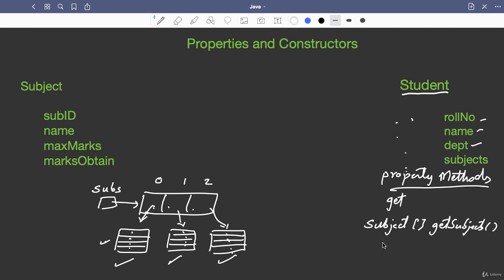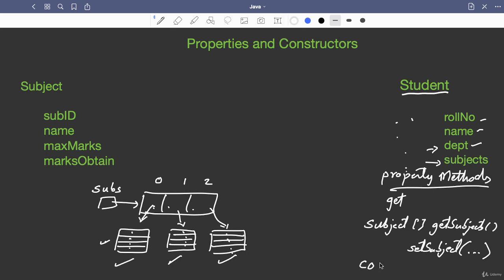Then set methods for, can you change the roll number or the name of a student? No. Department, I don't know. Is it possible or not in some colleges or universities if he can change a department during his course? Maybe possible. So you can have set method. Now subjects, set method must be there because the subjects have to be selected during the course. So you should have one method for set subjects. Okay. For this you should take an ellipsis, right? Variable arguments, vararg. Use vararg to set all the subjects.